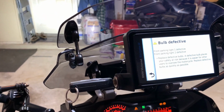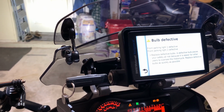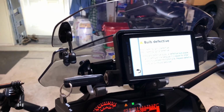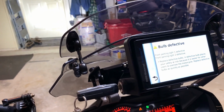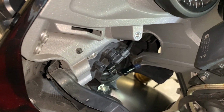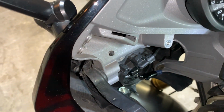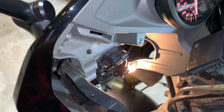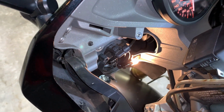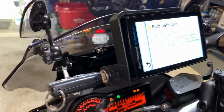Bulb defective, you see parking light 1 defective, front parking light 2 defective, which suggests that both of them are throwing codes. That's not good. Now I installed the incandescent Sylvania bulb in there on the low beam side, and I'm going to turn on the bike. As you can see, that's a pretty yellowish light. Let's check the codes now. Front parking light 1 is defective.